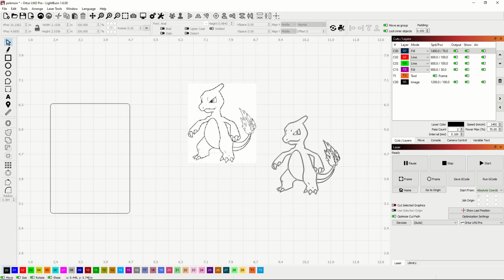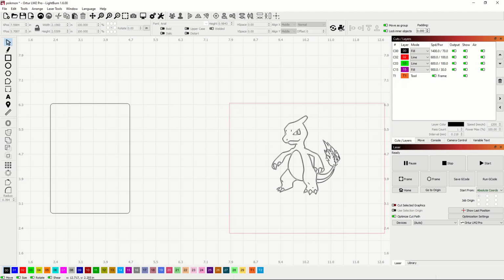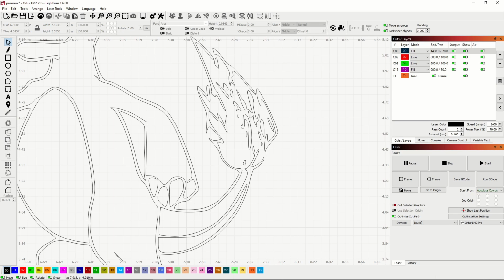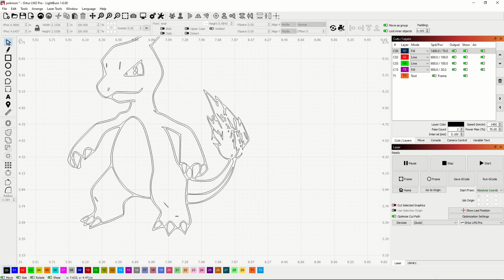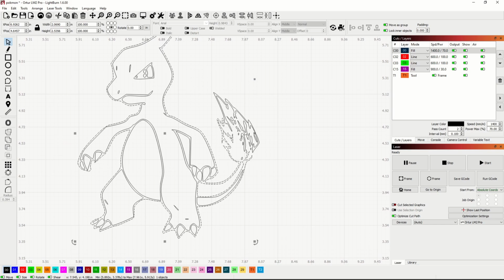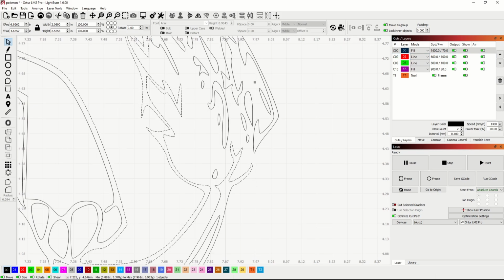We're going to drag him out. Now we don't need the image anymore, so we're going to delete that. And here we have our image now. But as you can see, it's kind of broken up, especially in the tail. Now we can do the outside, and as you can see, it gets most of it, but the tail is going to be the really hard part. Even if we copied and then turned this into a cut path, which would be our red line, it's going to mess with the tail a lot.